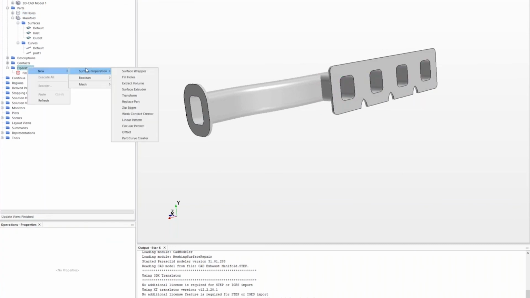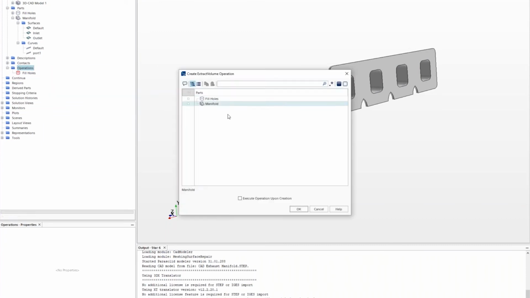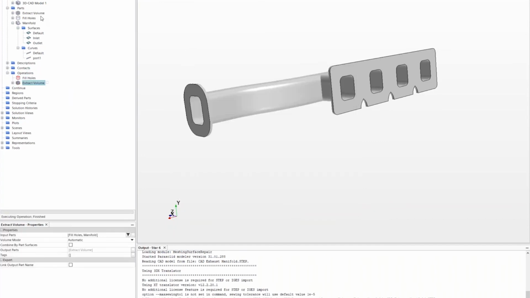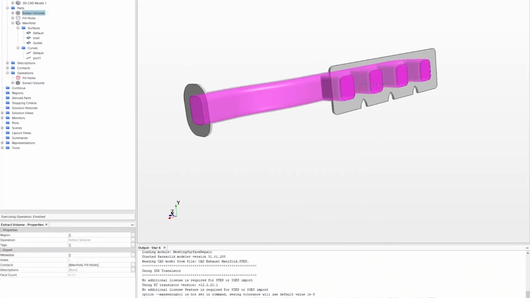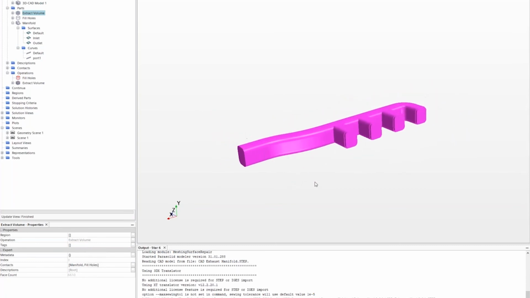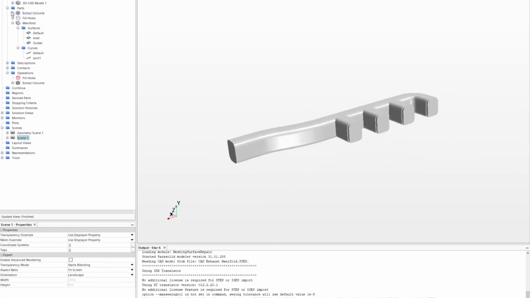Again, the next surface operation we want to do is the extract volume operation. We collect our fill holes and manifold, execute upon creation, and we've got our extracted volume here. From here, if we create another empty scene just to bring this in, we've got our extracted volume of the manifold pipe.